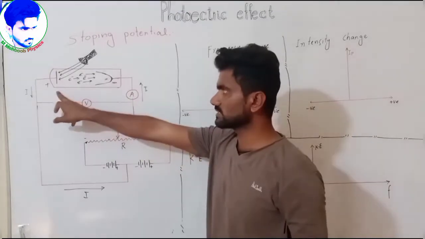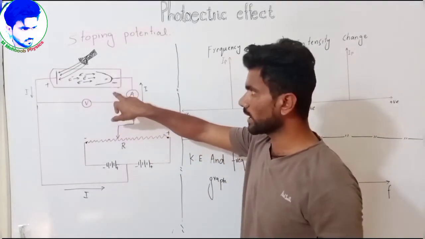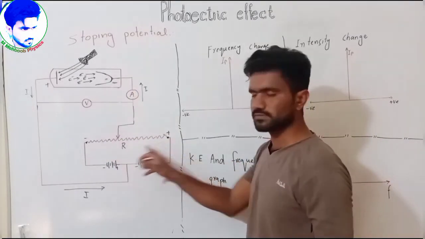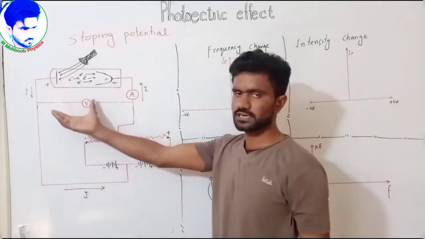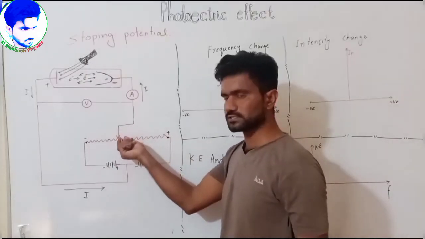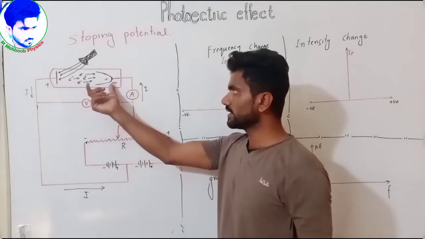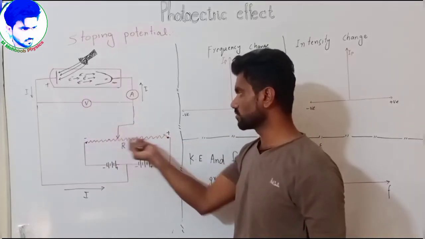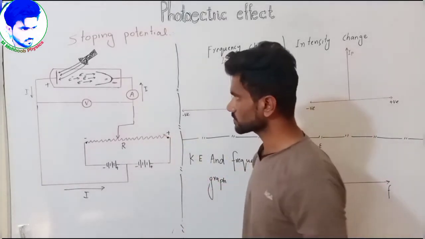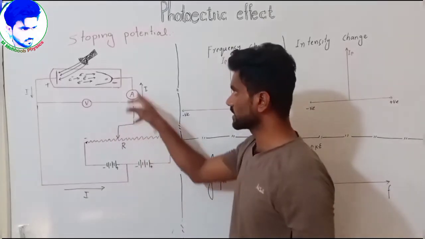This has the negative charge, this has the positive charge. And one thing about this collector plate: the charge on it can be controlled by this variable resistor. I mean to say that the potential difference can be changed by this variable resistor. If we move this terminal toward the negative terminal, it becomes negative, and if we move this point toward the positive terminal, then it becomes positive. Current will flow from that point to these batteries and also make a circuit.